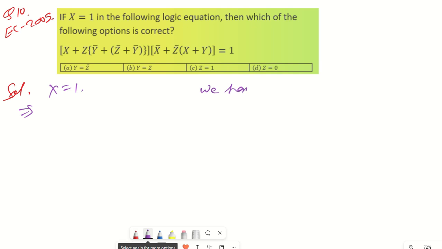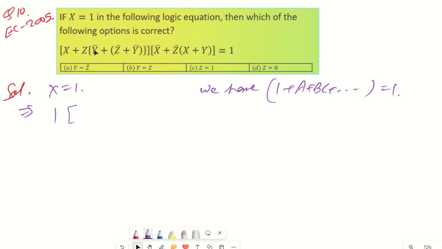We have 1 plus, let's say, a plus bc plus anything will be always 1, right? So if I consider that 1 plus something, it is going to be always 1. So can we express that in this term? Let us say first term, quickly if I write, it will be x is equal to 1 plus this whole term, that is going to be just 1. So I'll just write it 1. So first term is done.